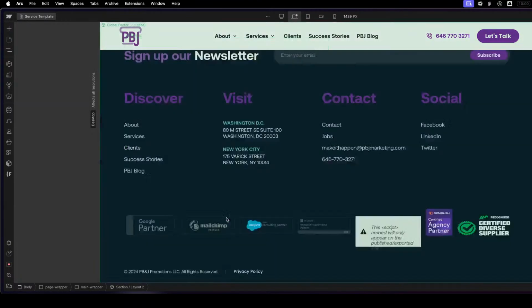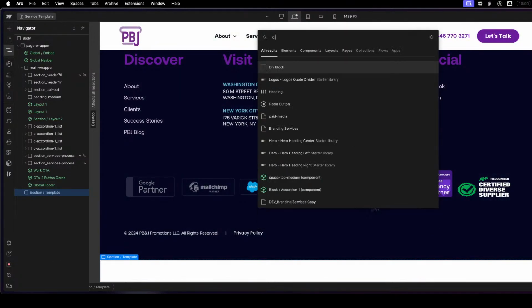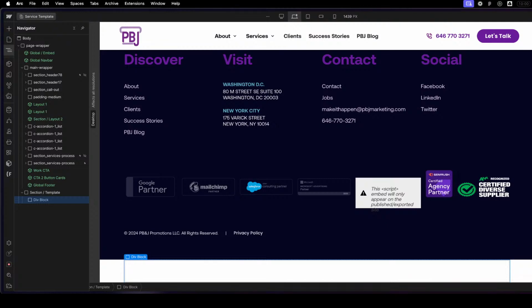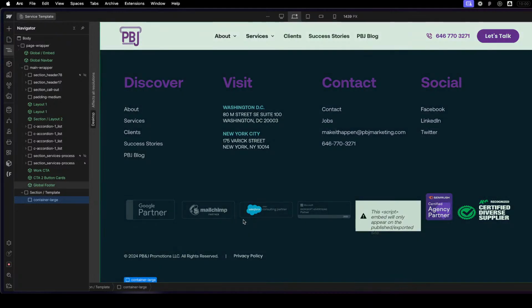Okay, it's all right. So, section template. What do we need in here? We need padding global. Let's just put that in there. And then container large. And then that's it.